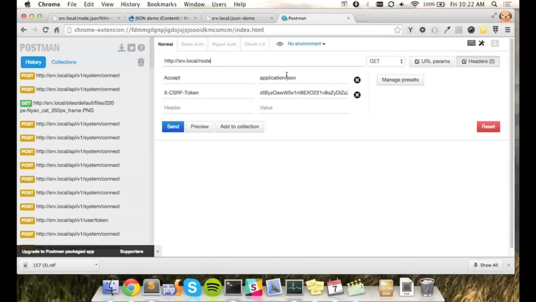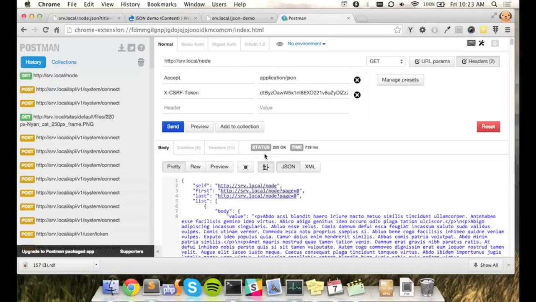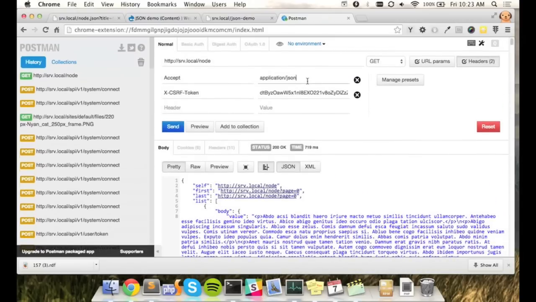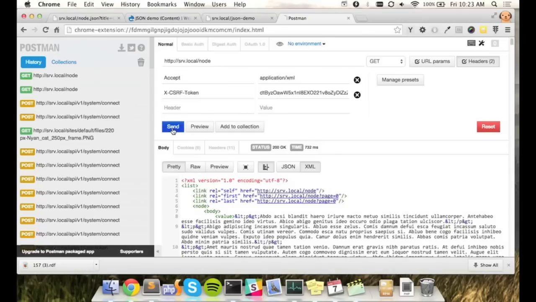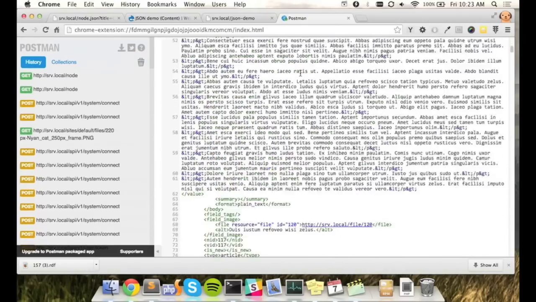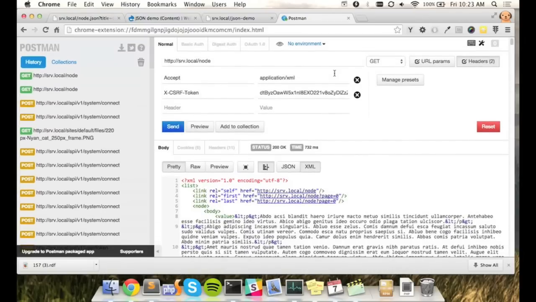And the way I signal the format I want, there's another way other than adding that file extension. You can also use the Accept header. Sometimes you can use the Content-Type header, but that's a little more complicated how that works. So if I do Accept application/json, I get JSON. If I do Accept XML, then it replies in XML.